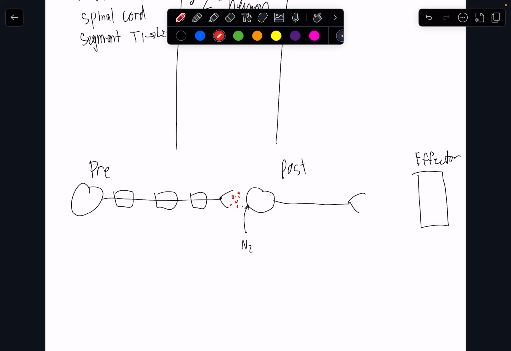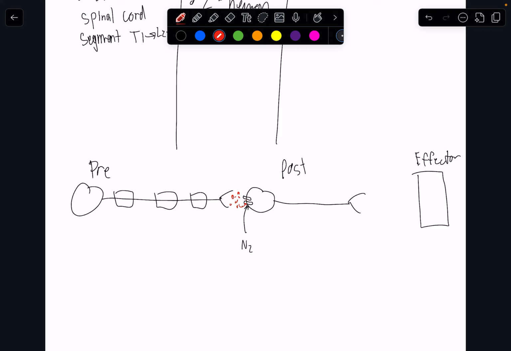Acetylcholine acts as a ligand that allows the channel to open and let sodium go in so it can have an action potential there, or graded potentials.